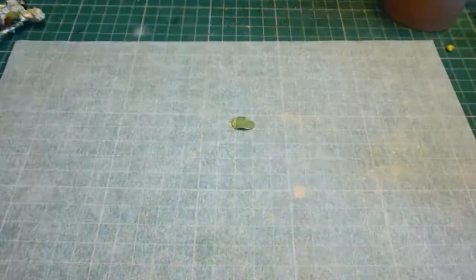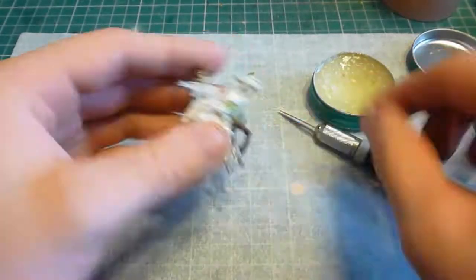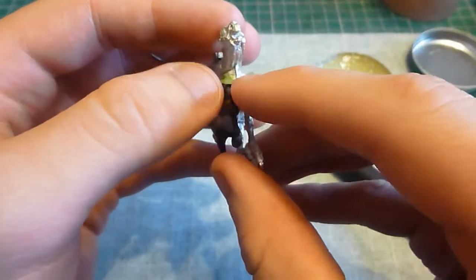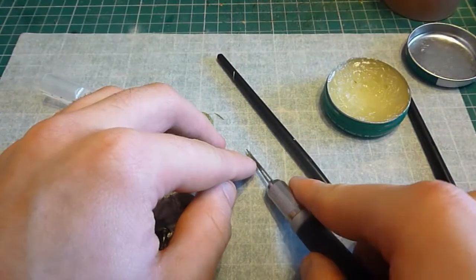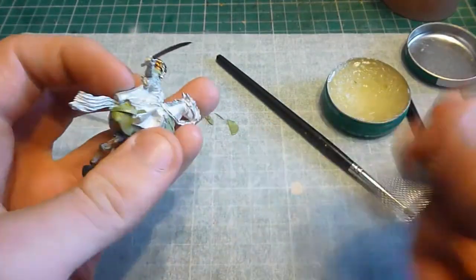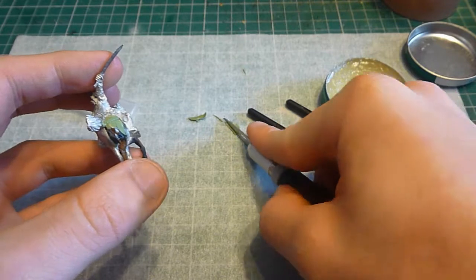I picked up a model rolling pin off eBay for a couple of pounds a while back. It came with two rings on each side so you could roll out a certain thickness, but I felt it was too thick for what I wanted to do, so I took them off and rolled what I felt was my predetermined thickness, then gradually cut what I thought was the correct width of rein. As the rein didn't need to flow across anything, I could just put it straight on since it's perfectly flat against the horse. The front one went on first — that's the existing rein across the horse's chest — and I sculpted it back into where it should be, from where it runs over the front leg. I did the same with the back leg, tracing it around under the tail, making sure it fit on a similar side to the pre-existing sculpted metal back-left side. I think these came out really well — nice and quick and simple to do.